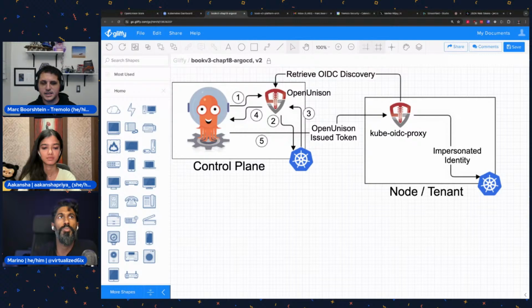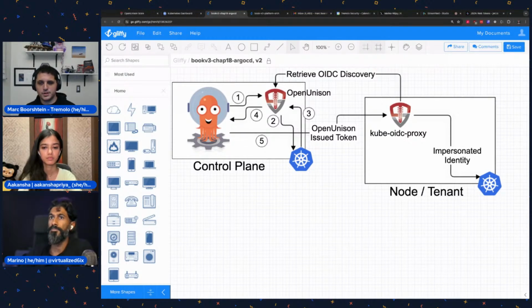As an example, let's say somebody were to breach Argo CD. Let's say there was a bug or something, right? They were able to get into the Argo CD pod. They could not use the Argo CD interface pod token to call this service, because OpenUnison would say, wait a minute, you're the wrong kind of token. I'm not going to accept it, even though the token itself is perfectly valid. So you want to have that authorization step in. Once we've done all that, we're then going to generate a token.